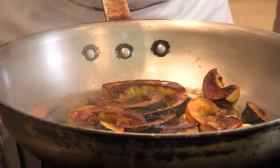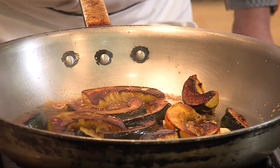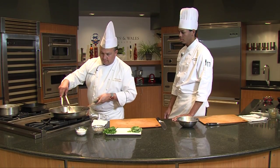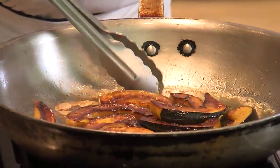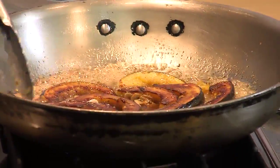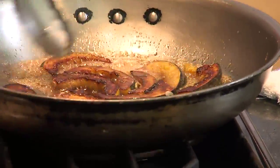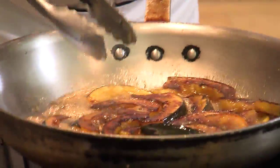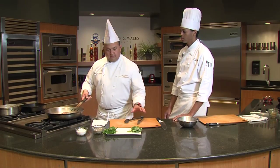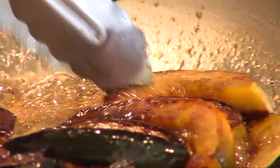And we're going to add some honey. So we added the sour, now we're gonna add the sweet. Gonna try to coat. It's gonna make its own little sauce. We're gonna coat the squash. The squash already is a little sweet in and of itself, but when we add that vinegar, it definitely really tarts it, makes it nice and tart. So it's good to add a little honey. You could use agave if you wanted, but I love the honey. And now we're just cooking it down to a nice glaze so it can be a nice little sauce.